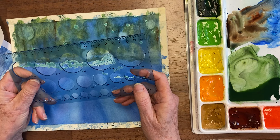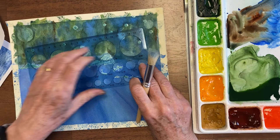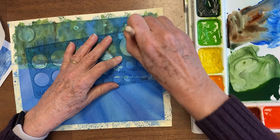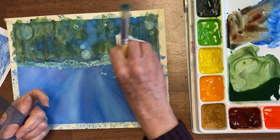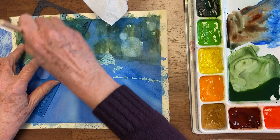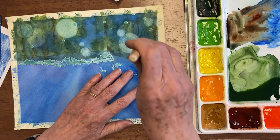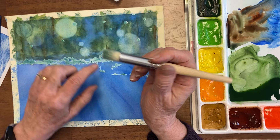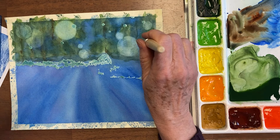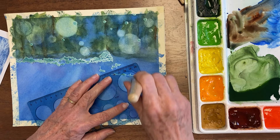Another way to use this kind of stencil that's really fun is to just use a regular sponge or a stencil brush. We're going to try it with the stencil brush — I have it pretty wet. You can use bigger stencil brushes; I have all different sizes, including littler ones. This doesn't lift quite as much paint as the other sponge, so you get a softer look. I don't like that sharp edge there, so I'm just putting a big one right there. This is another way to do these — probably the easiest way, but I like the really round look too. Just take your stencil brush and rub a little circle. Those are nice soft ones in the background, but they aren't quite as round.